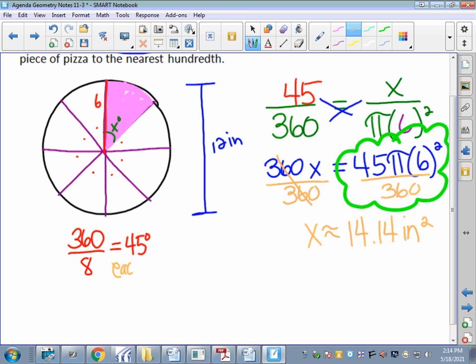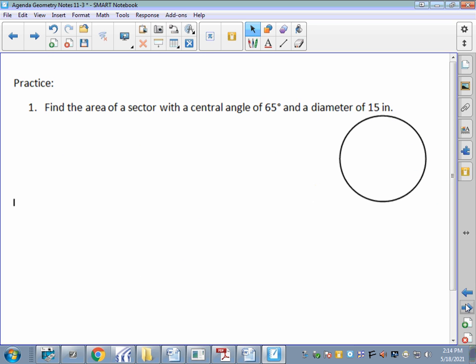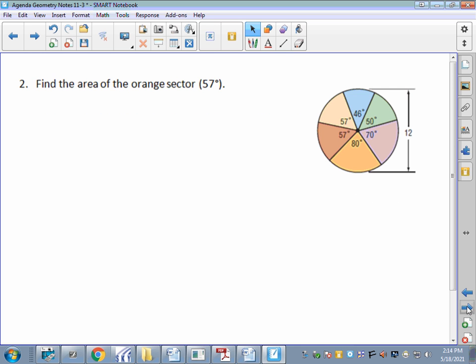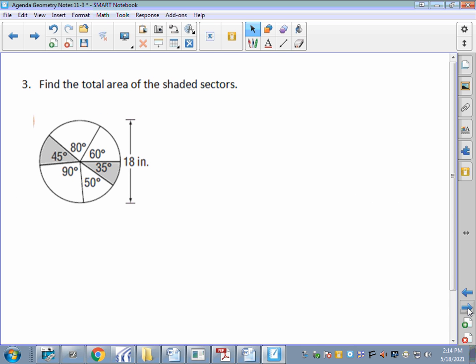I'll jot down this as each sector. We split it 8 ways. So not so bad. Everybody knows how to solve a proportion. Doesn't look too bad. Let's flip through and see what we got here. I think we're good. We've done something like that. The central angle. Good there. Oh, let's look at this one.